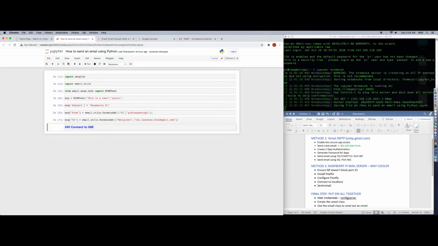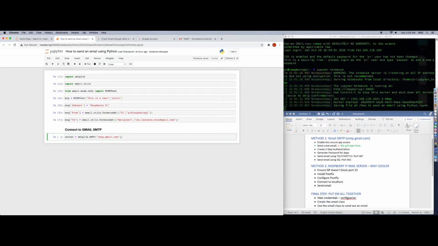Connect to Gmail SMTP. Server is equal to smtplib.SMTP, and the address is smtp.gmail.com, which is right here.